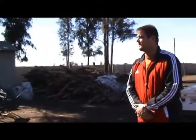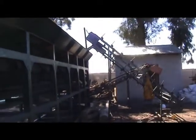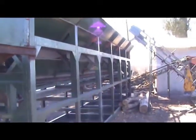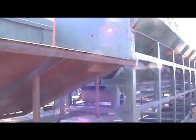First thing that we need to do, and also the people that know, the scientists, said the biggest concern with wood is the sickness and bacteria that comes in the wood bark. This machine on my right hand side, at the first process, the wood goes in here, and this machine deliberately takes off all the bark from the wood. The logs come out on this side, the bark goes down on that conveyor on the right hand side, and the wood comes out on this side, clean without any bark.